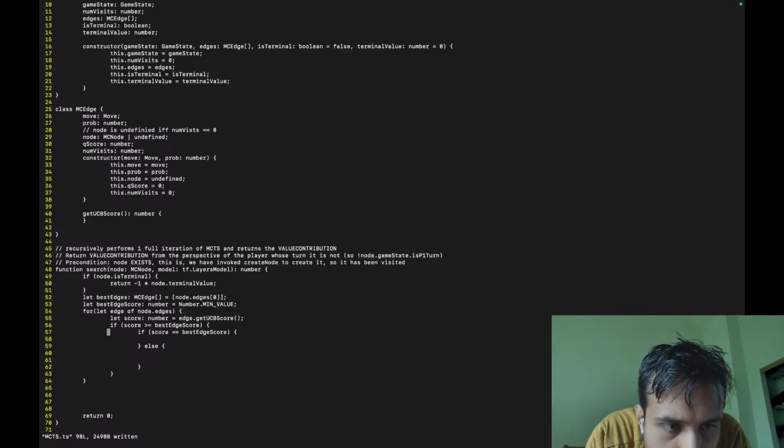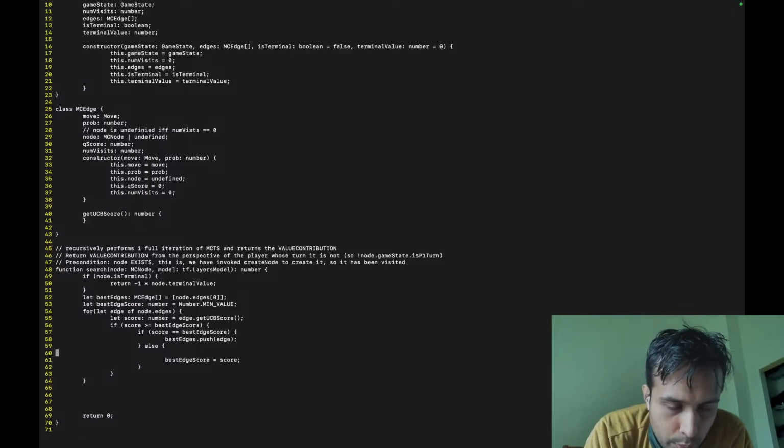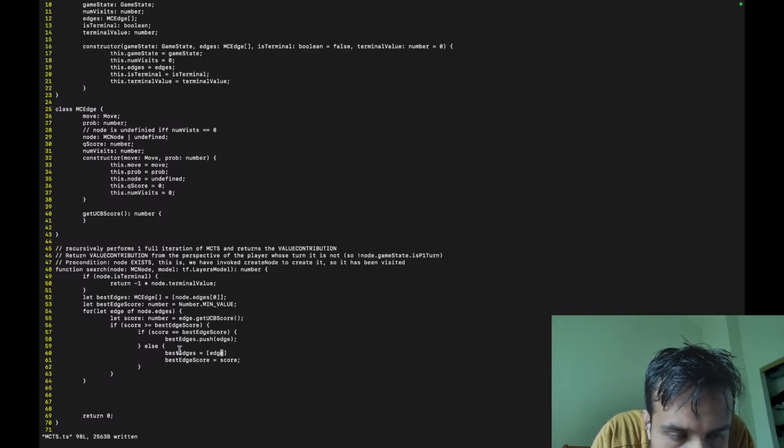That looks good. So if the score equals this, then we just add the edge to our best edges: best edges.push this edge. Or else, at the end, remember we have to reset the score. Best edge score equals this new score, and then we have to set the best edges, like the initial thing. So best edges equals edge. Let's initialize it.